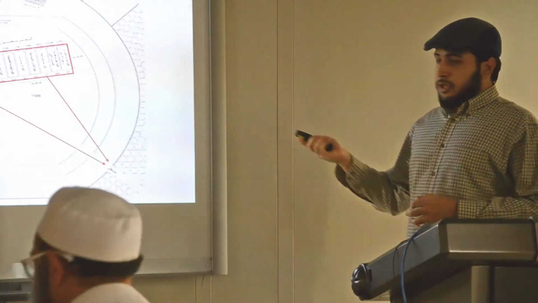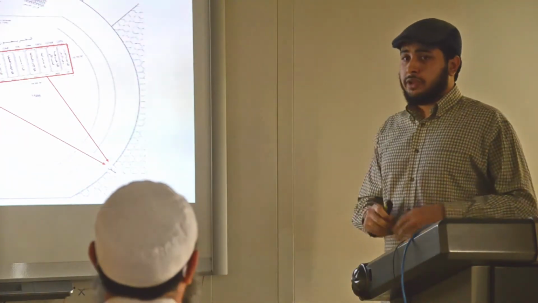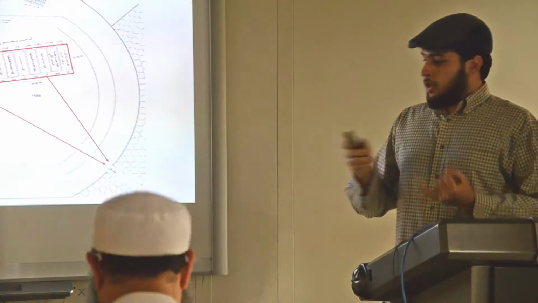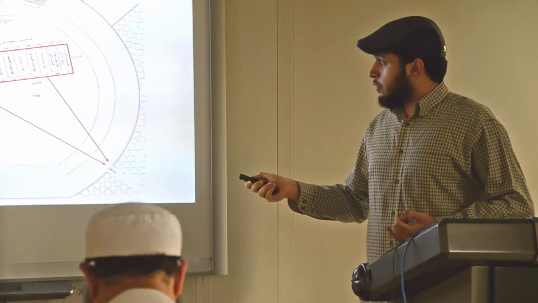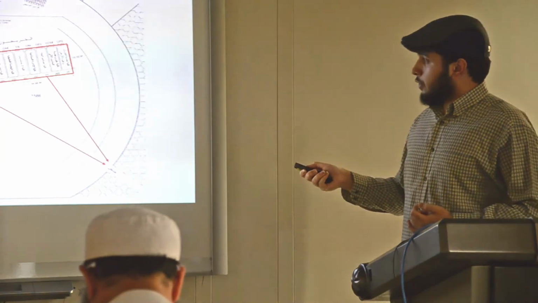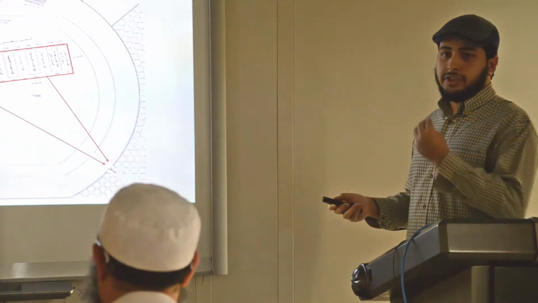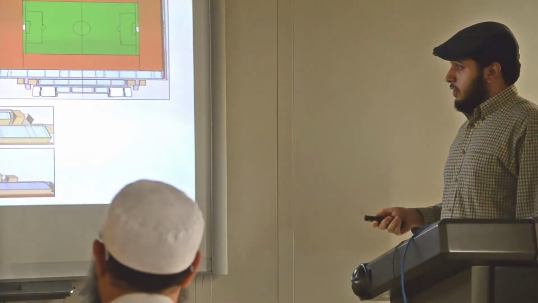This is a top view of the regions on the ground. We assumed 3 regions on the ground. This region was for the faculty, this one was for the dignitaries, and this one was for the students. So these 2 gates were allocated to these 3 regions: faculty, students, and dignitaries. So this is our 3D model. This is the diagonal view, this is the top view, and this is the front view of both sides of the stadium.